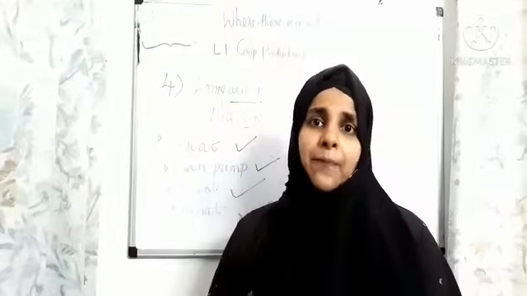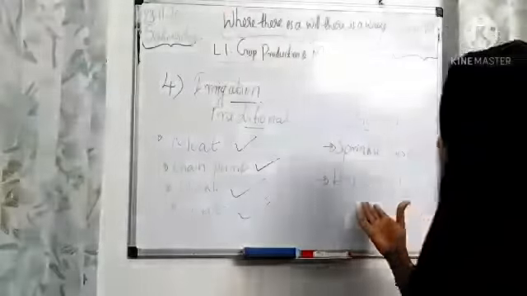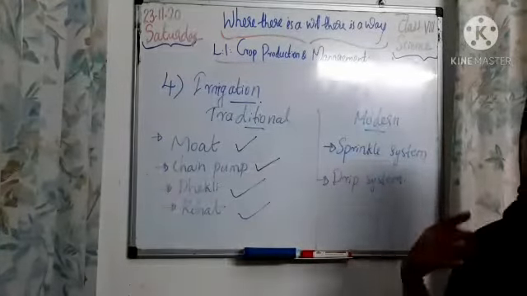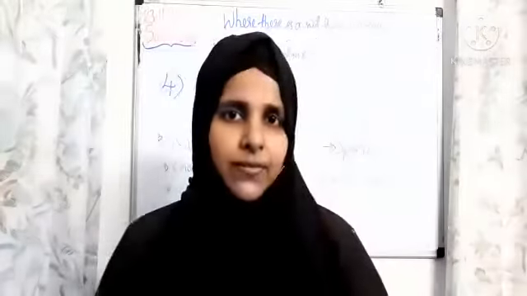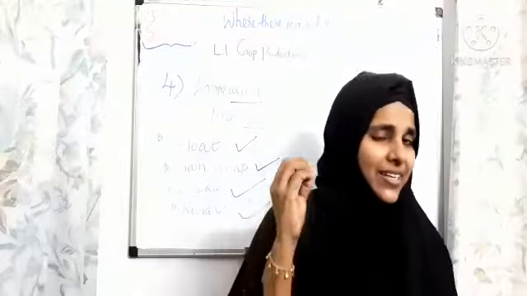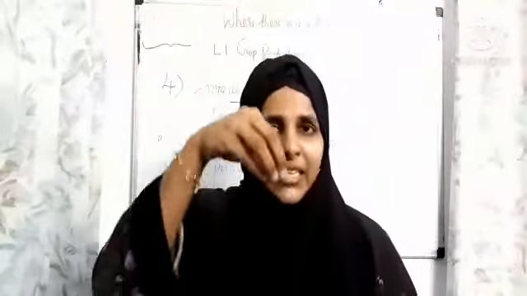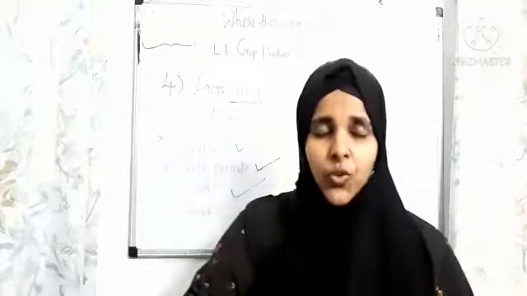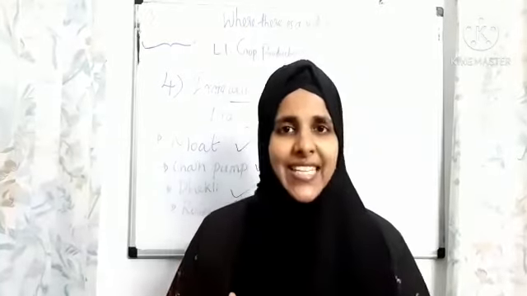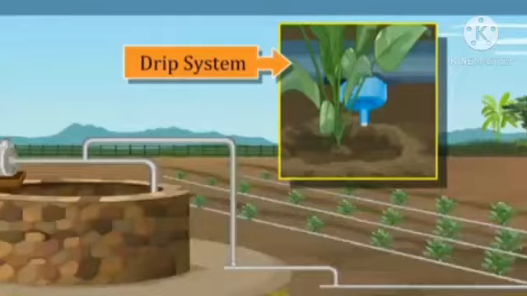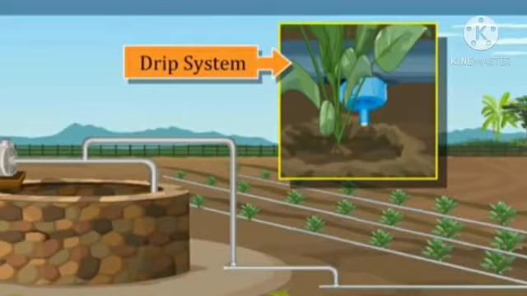Then next is the drip system. Next modern irrigation method is the drip system. What is the drip system, children? Drip. What do you understand from that word? In this system, water falls drop by drop at the position of the root, okay? So we call it a drip system, okay? It is the best technique for watering fruit plants, gardens and trees. The system provides water to plants drop by drop. Water is not wasted at all, okay?